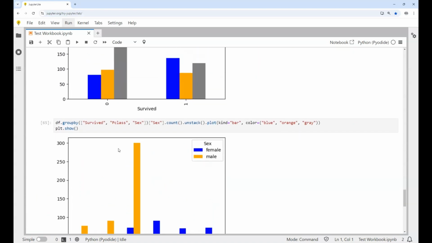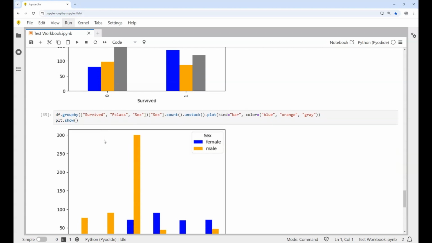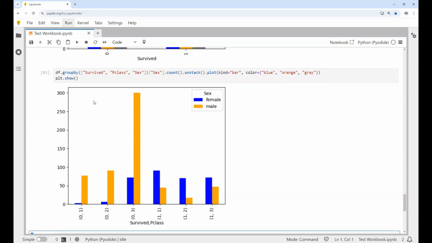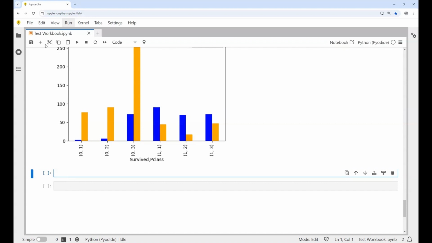All right, so that's just a really easy way to start visually plotting your data using the group by and the value counts functions. Again, you could look at it through a table or you could look at it through a bar chart. Either way works. They give you the same outputs.